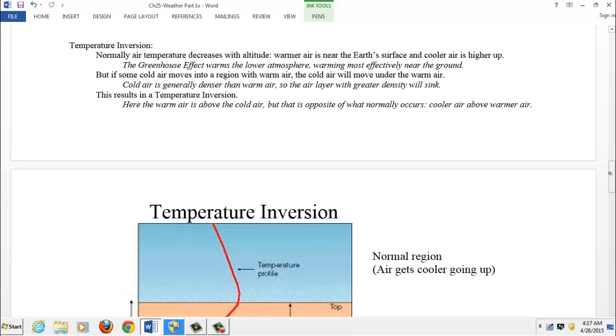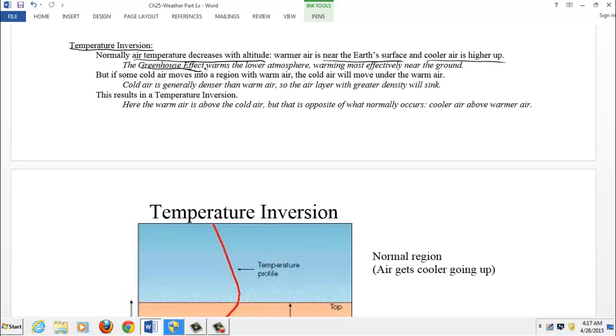Okay, that brings us to the concept of temperature inversion. What normally happens is that air temperatures go down as you go up into the atmosphere. That is, the air is warmer near the planet's surface, and the air gets cooler as you go higher up, and that's because of the greenhouse effect, right? The sunlight comes in, strikes the planet Earth, and right at the surface, all that sunlight is warming up the air. And then warm air rises, and so the lower atmosphere gets warmed up, but as you move away from the planet, you get higher, the air cools down. That's the normal situation.